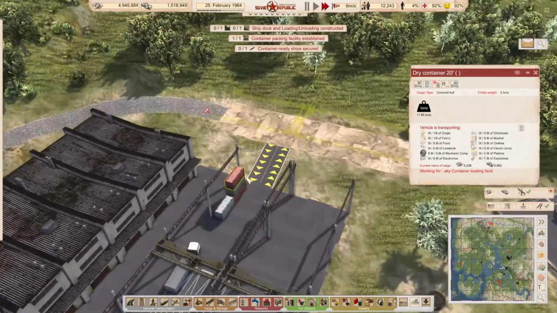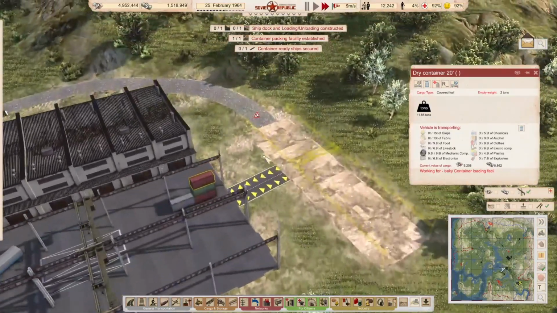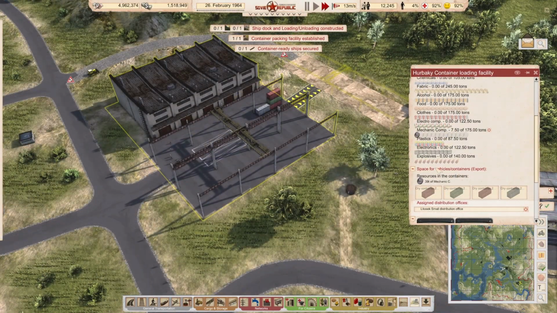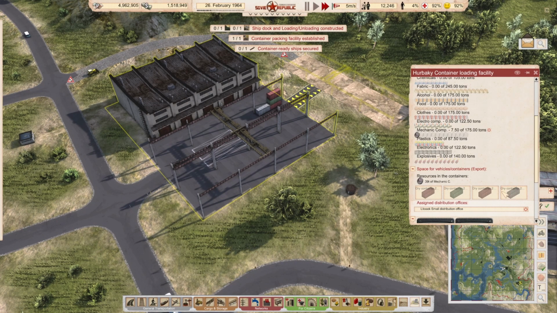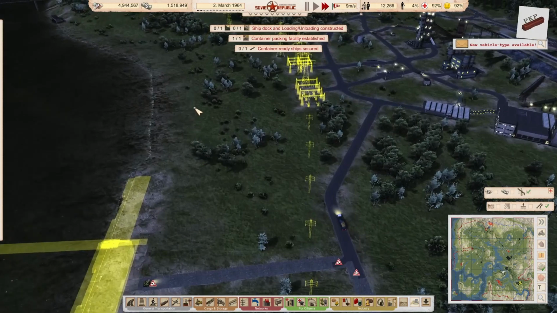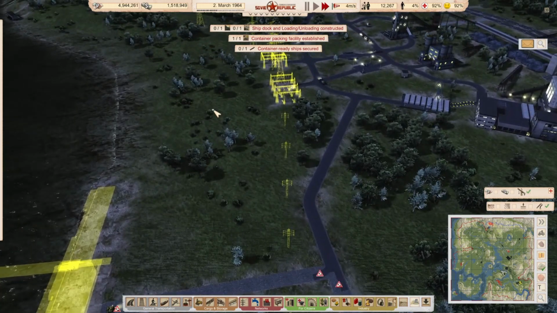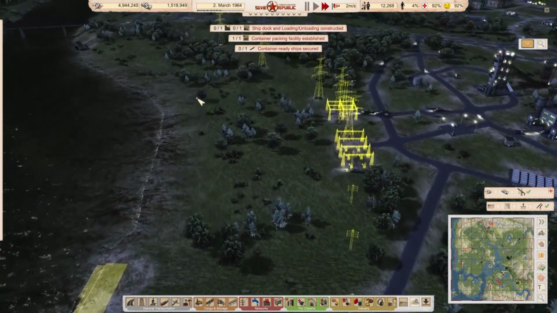Right, we've got our first containers arrived. Get in there. How many? I've no idea how many of these we can actually store. So what I'll do is I'm just going to cut the video again while everything's running through, doing their own stuff, and I'll be right back when I've got something of interest to show you.